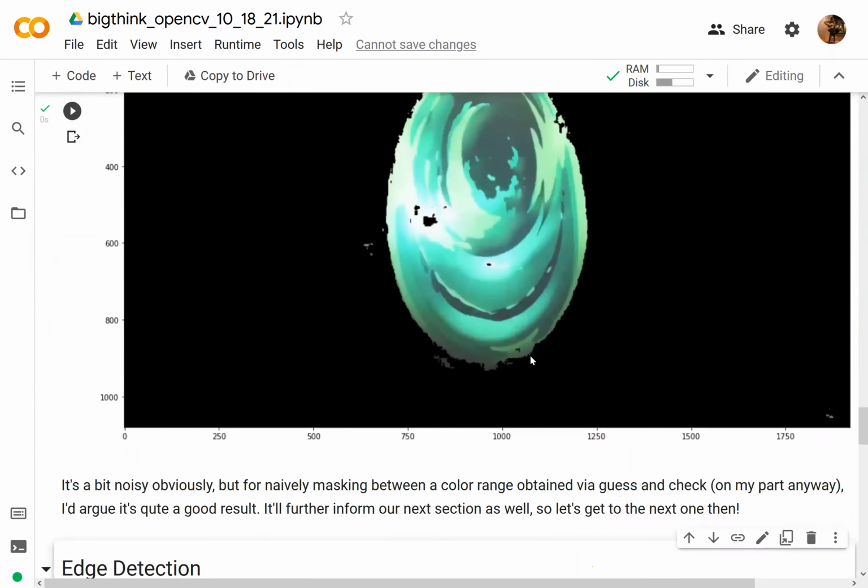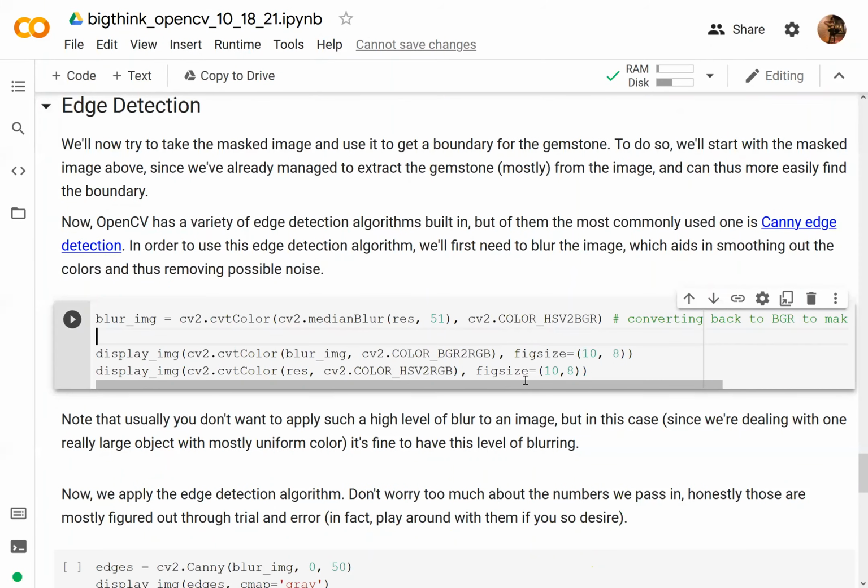So what we do then is first, we need to try some sort of edge detection. There's a variety of different algorithms out there. We're going to be using something called Canny edge detection. If anyone wants me to explain the math on it, I'm not going to. I don't fully understand it. It involves gradients, and I just learned how painful gradients are in Math 411 today. So I really don't want to deal with that. But the point stands that it's a very, very popular and very useful edge detection mechanism. And so we're going to apply it, and we're going to be able to figure out where the edges are and ultimately get the outside of that gemstone.